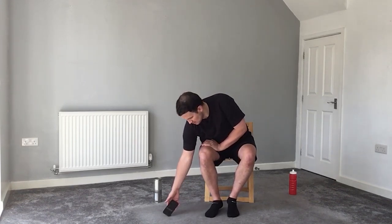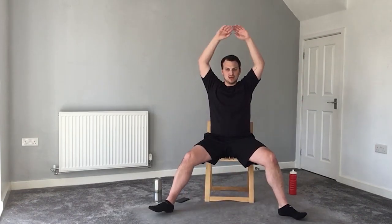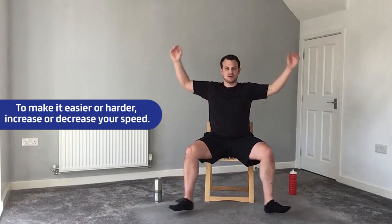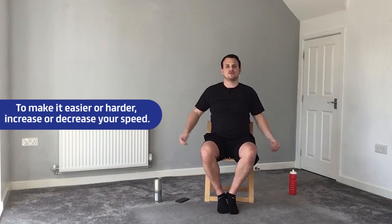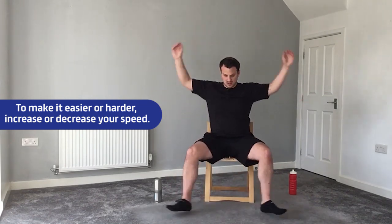Here we go. Are we ready? In 3, 2, 1, off we go. Well done. Over the coming weeks, we're going to progress these on a little bit to standing star jump variations. Low impact exercises still, but progressing it on slightly. Come on, you've got 15 seconds left. It is worth mentioning, obviously, if you do need to have a breather at any point, if you do 15, 20 seconds and you need to have a break, then relax.